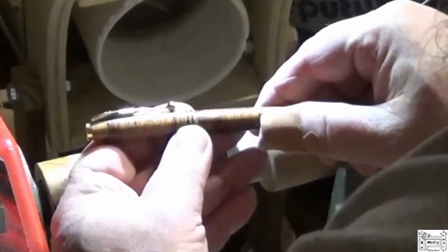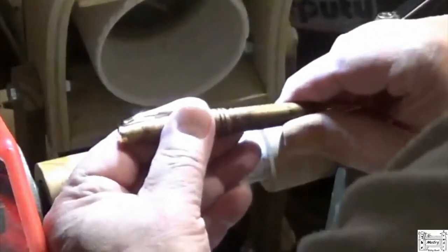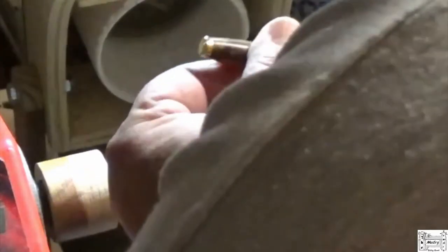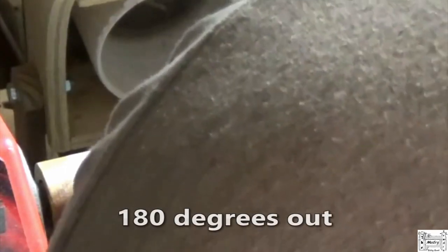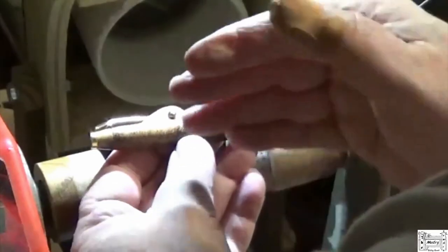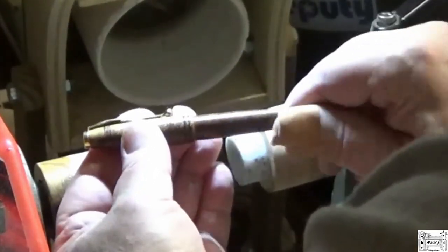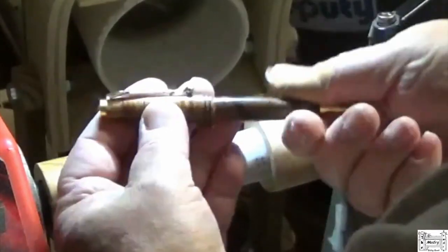Go to the other side, and you can see a little more clearly. This has an arc slightly this way. This arc is slightly this way. So that means I'm out. So how do you fix that? Well, it's easy. You just turn it. And now everything is going the same way. Grain is aligned. Pin is out.